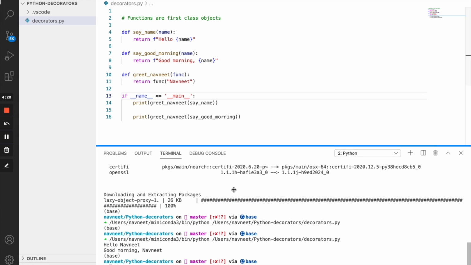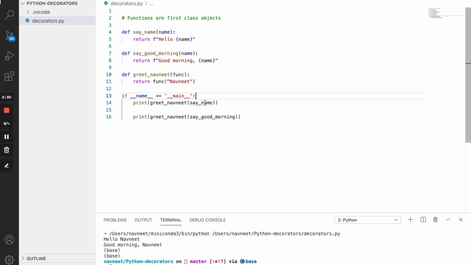So the idea is that you can actually pass functions. In this case, say name is a function, and say good morning is a function. You can pass the function as an argument to another function like greet Navneet. What this means is that greet Navneet can take any reference to a function.